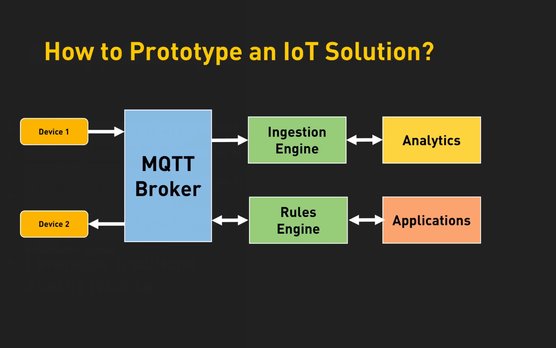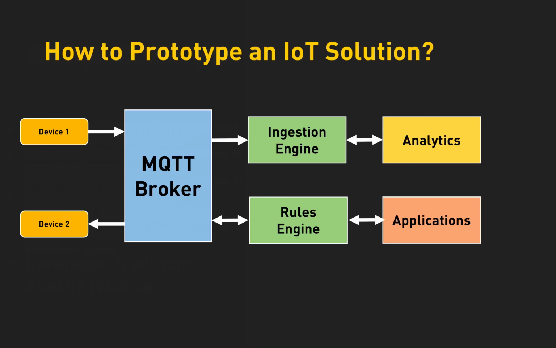Since we are talking about prototyping, obviously we are not building an enterprise IoT stack. I want to give you a sense of what it takes to build a simple end-to-end complete IoT solution. So when we analyze the most essential components of an IoT solution, we have devices at one end of the spectrum, and we have analytics and applications at the other end of the spectrum. So devices are going to generate a lot of data, and we use them from the analytics or the application tier. And application can control any of the devices that are connected to the MQTT broker or to the platform.